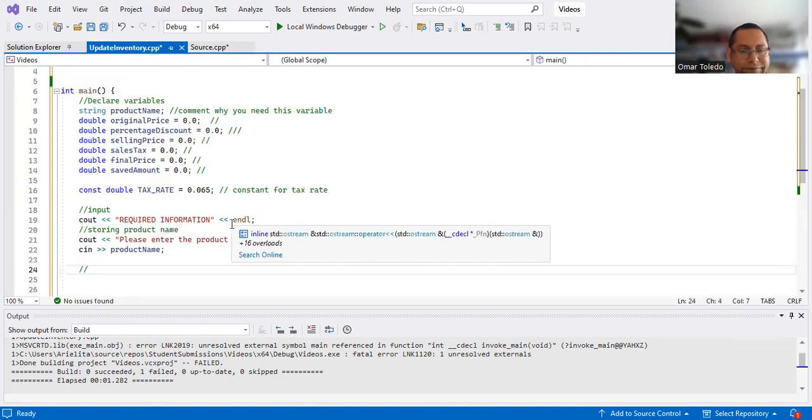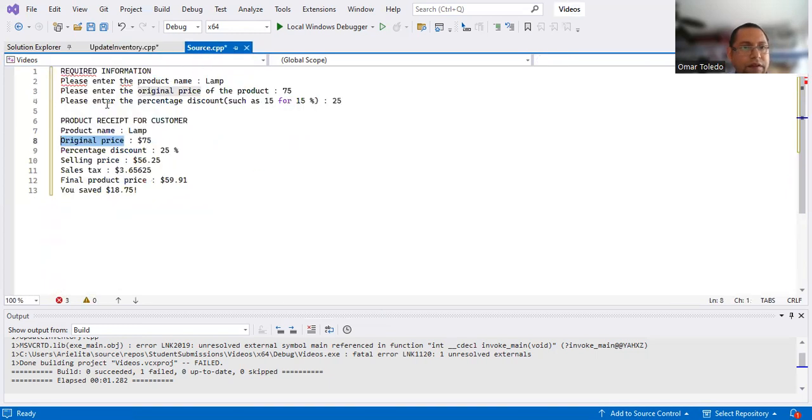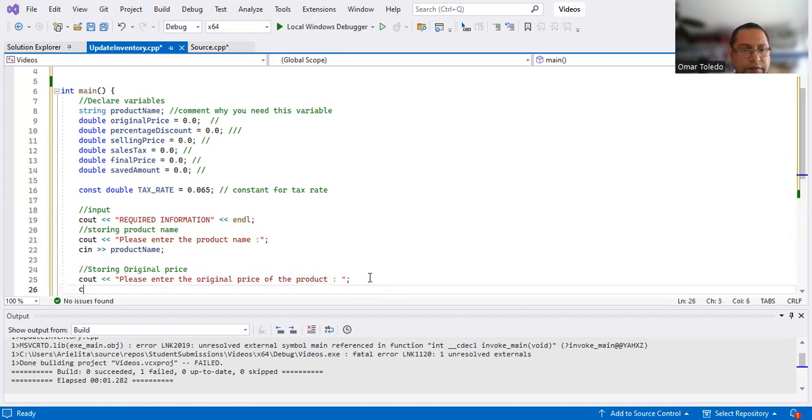Same thing. Please enter the original price. We are not using endl because I want the cursor at the same line, so the user is going to type the data.